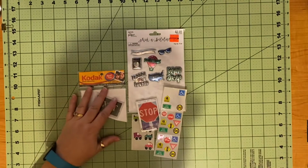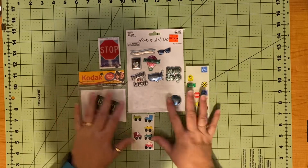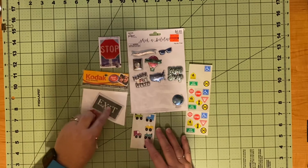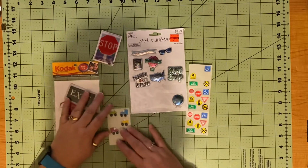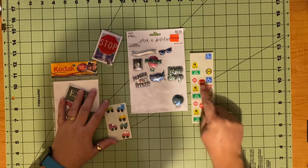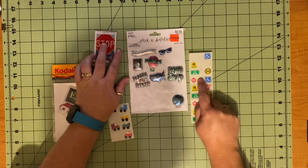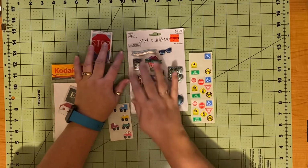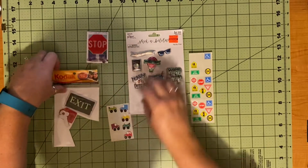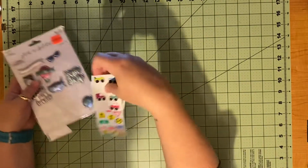And then these are the other things from my kit that I had originally pulled that I thought I might use. This stop sign, maybe this exit, these little cars. I'm not sure about these. I pulled these mostly because I know I want a stop sign on the page, and if this size-wise doesn't fit, I have these as options. And then I thought I may pull something from here. We shall see. I wanted to pull these out specifically for this double layout.